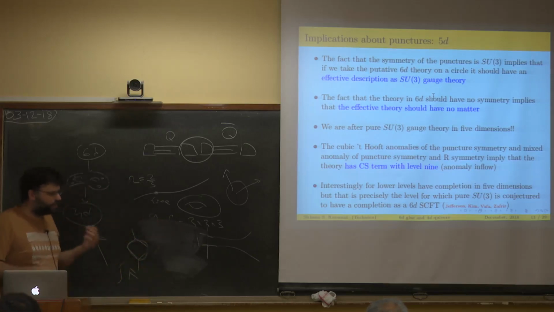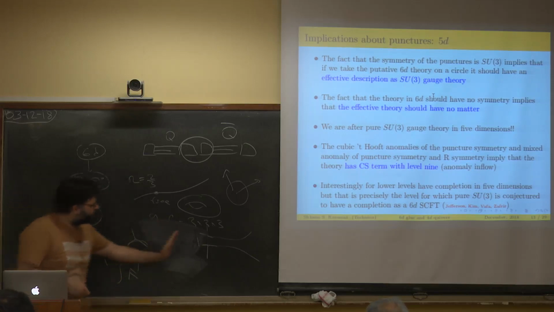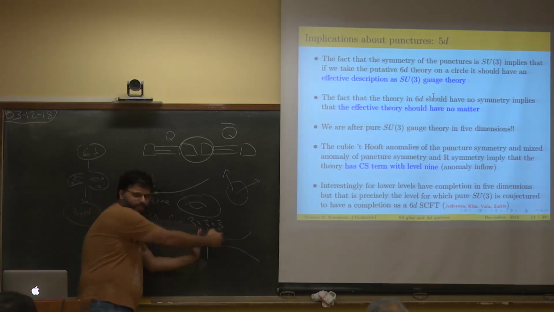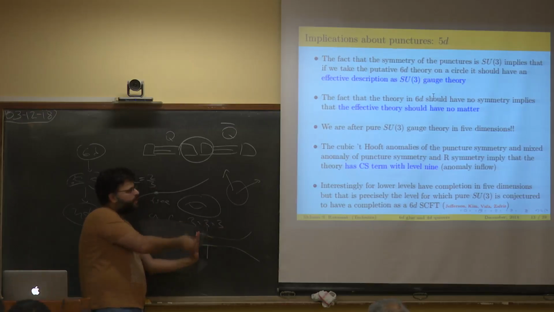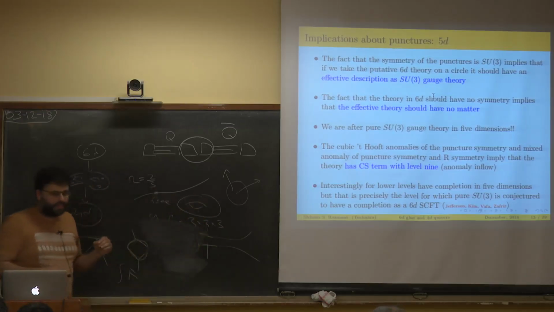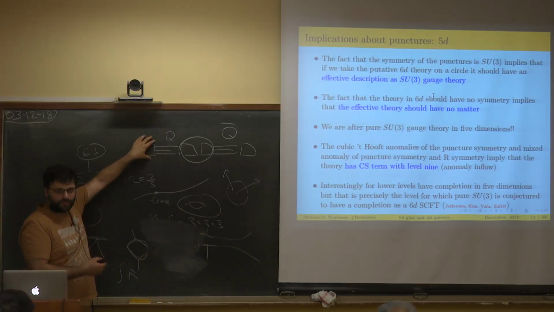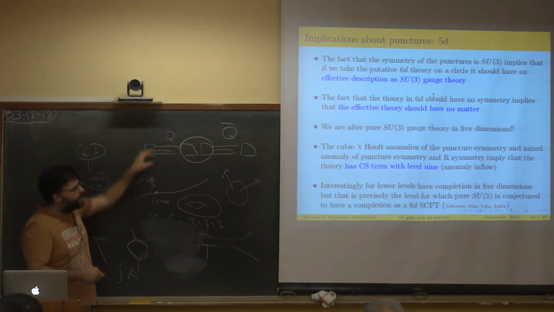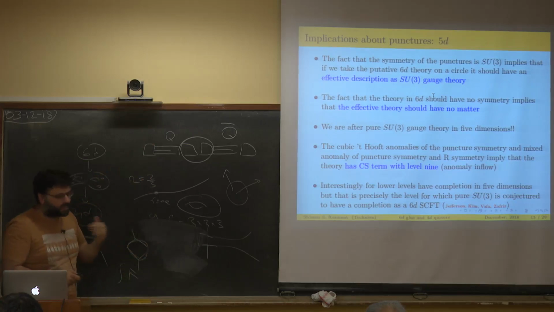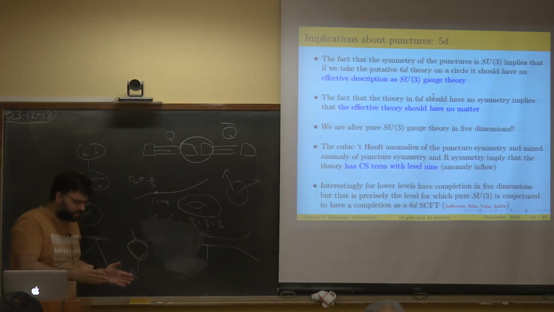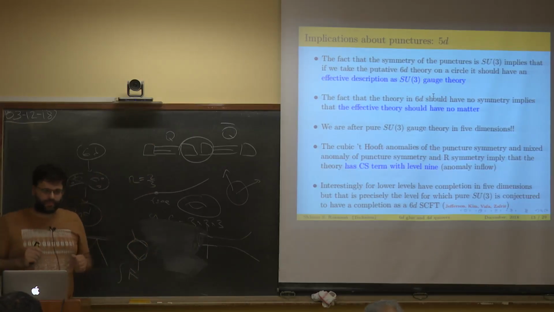Now, you can compute the anomalies which the 4D theory has. This Chern-Simons level will affect the anomalies by an anomaly inflow argument. It will affect the anomalies that the 4-dimensional theory will have, like the cubic anomaly of SU3 and so on. And exactly with level 9, you can produce the SU3 anomalies which these blocks have. So level 9 is good for us. It produces the right anomalies, and it also produces something which lifts to 6 dimensions. So this is our prediction at 5 dimensions: an SU3 theory with level 9 Chern-Simons term.